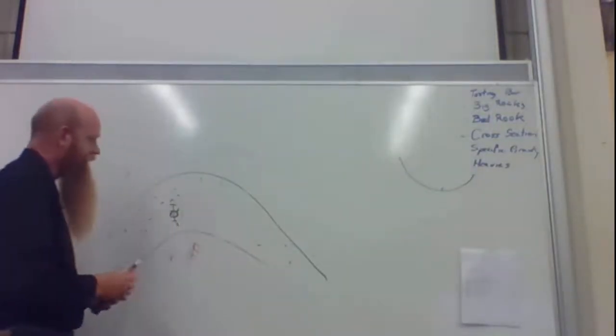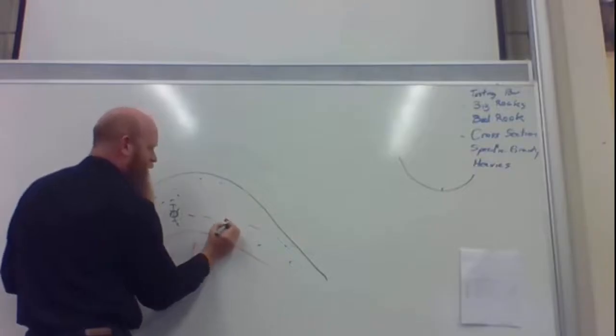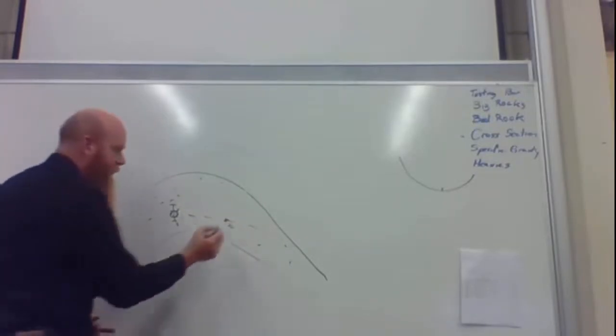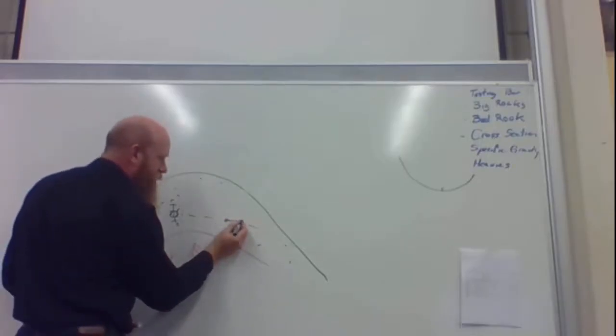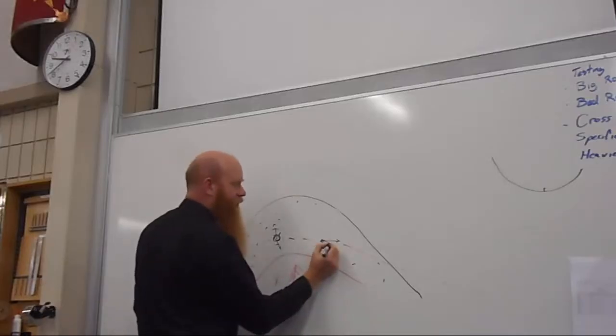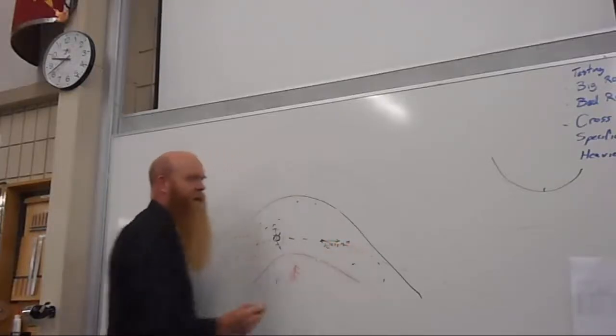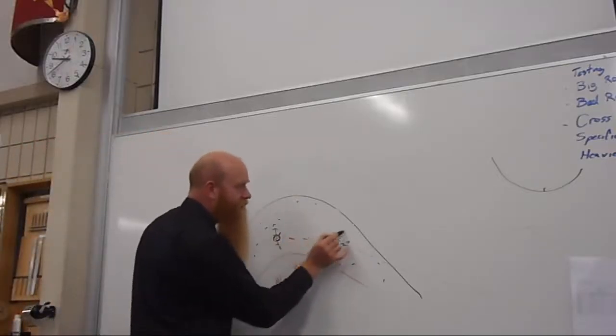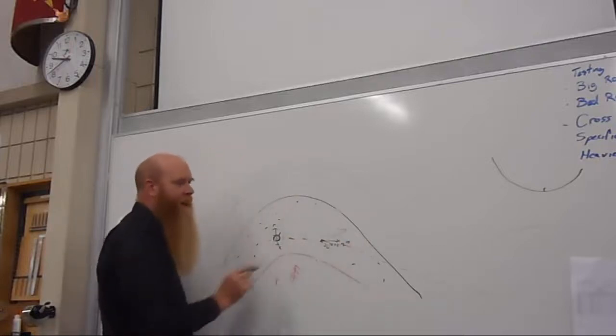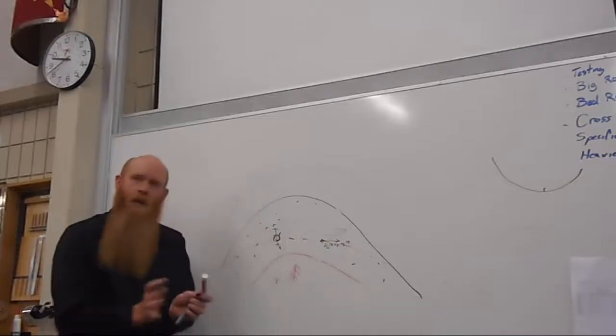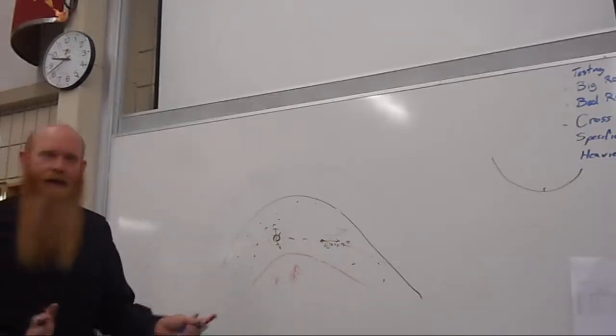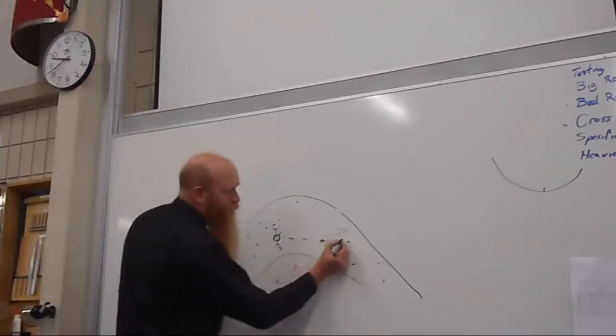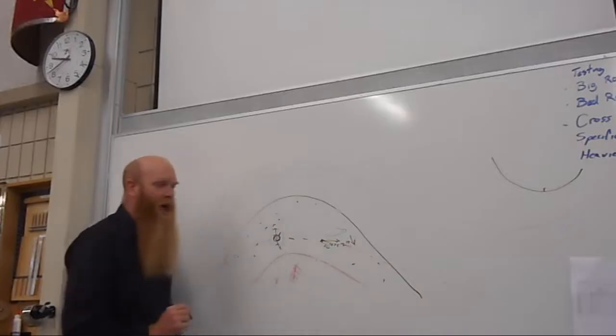As I start working sideways along that bar, along that pay streak, I know I hit it good right there, 30 flakes right there, good, good, good. As I'm working sideways, I will check each of my pans, and say I get another 35, and then a 25, and then a 15, and then a 10. All of a sudden it starts getting less and less and less. Well, that's because when I was working sideways, I was slowly going out away from that pay streak. And if I see that it's starting to get low going one way, I'll start working out the two sides of my trench a little bit, seeing if one way is better than the other, and try to re-aim myself back onto that pay streak.